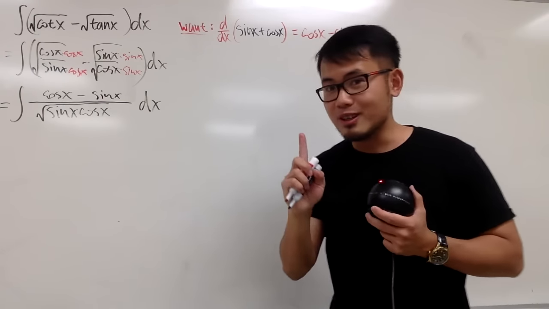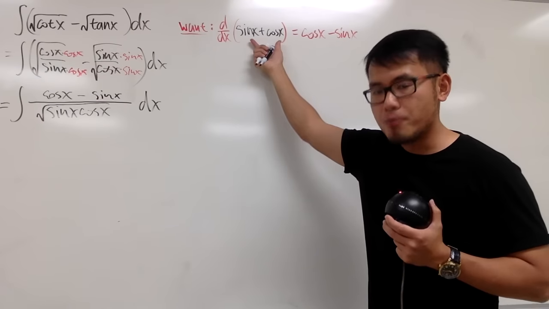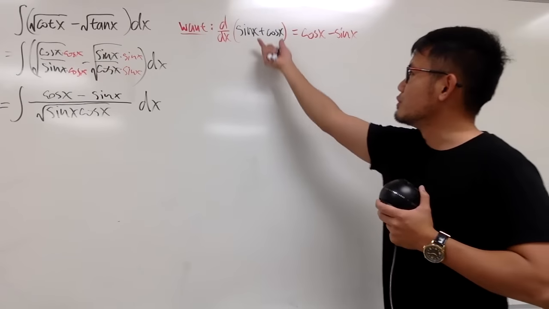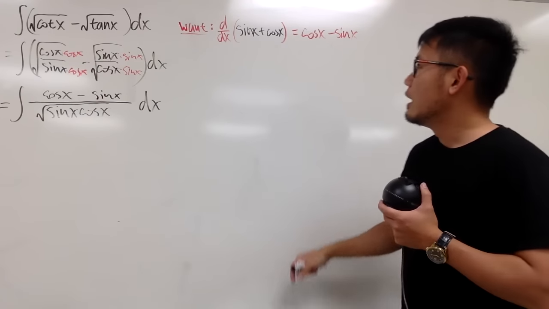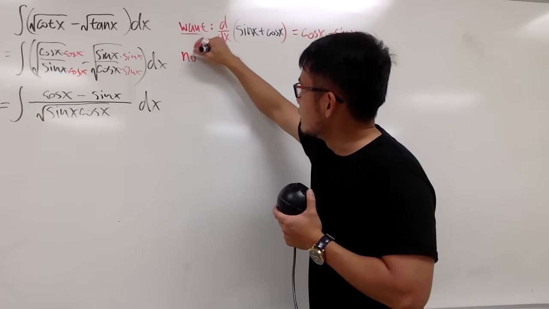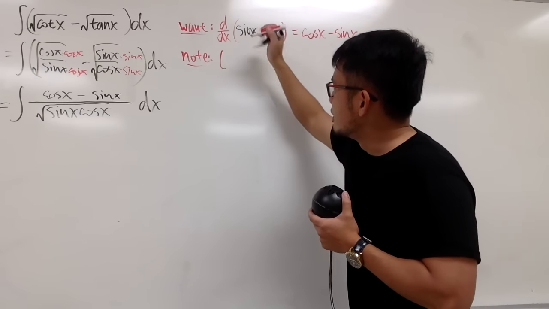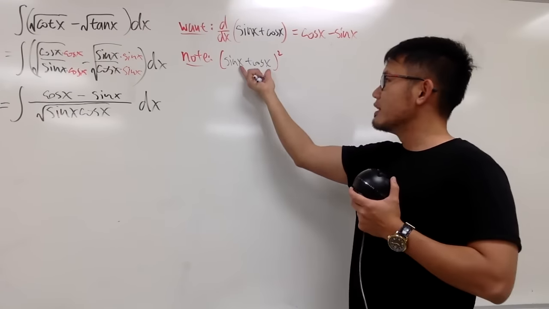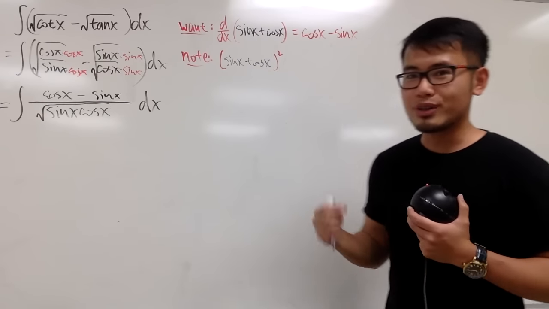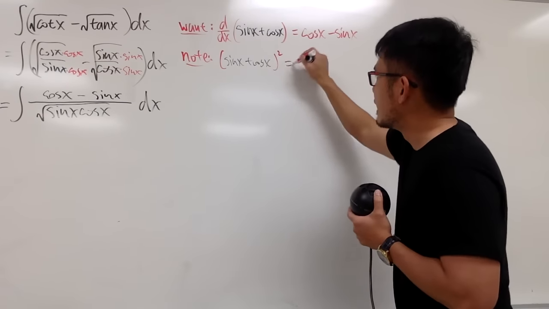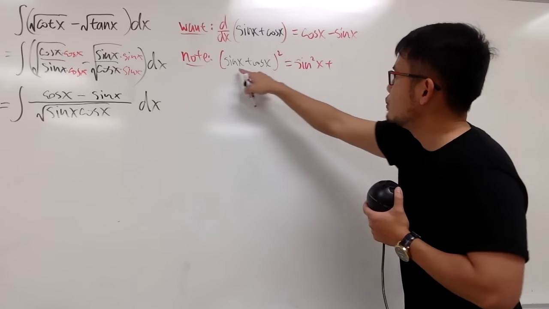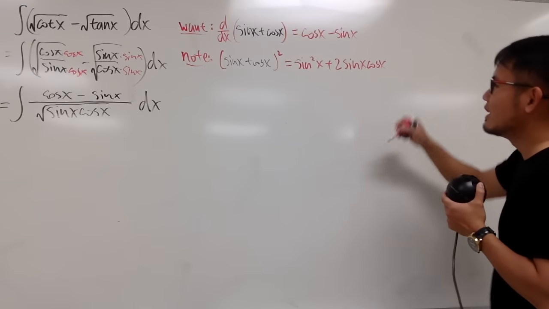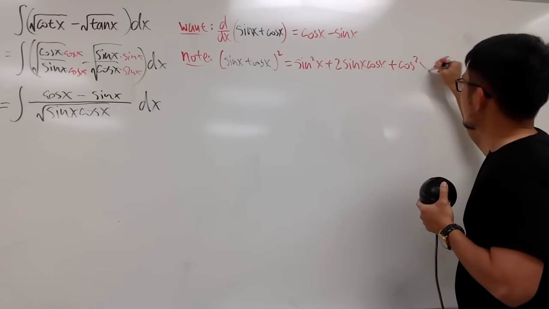Well, don't give up, because think about it. This is pretty much like a binomial, and when you square that, you get a squared plus 2ab plus b squared. And you see the ab part. You can actually just multiply them together like this, right? And here is the note I wanted to write down for you guys. If we have parentheses of sine x plus cosine x like this, and then if we square that, I can still assign this part to be the u, and this is still going to work out pretty nicely. And when I multiply this out, I get sine squared x plus 2 times this and that, which is 2 sine x cosine x, which is this part, and then the last part right here is just plus the cosine squared x.